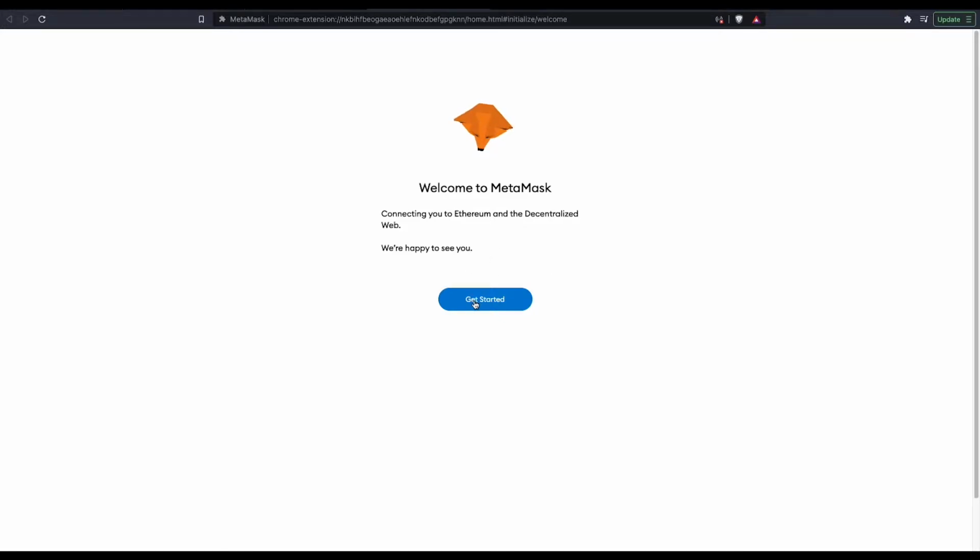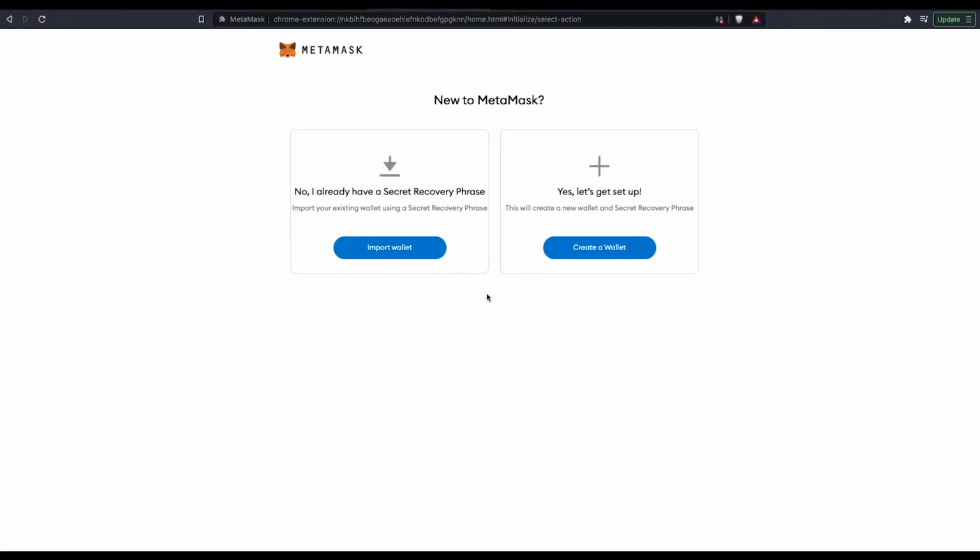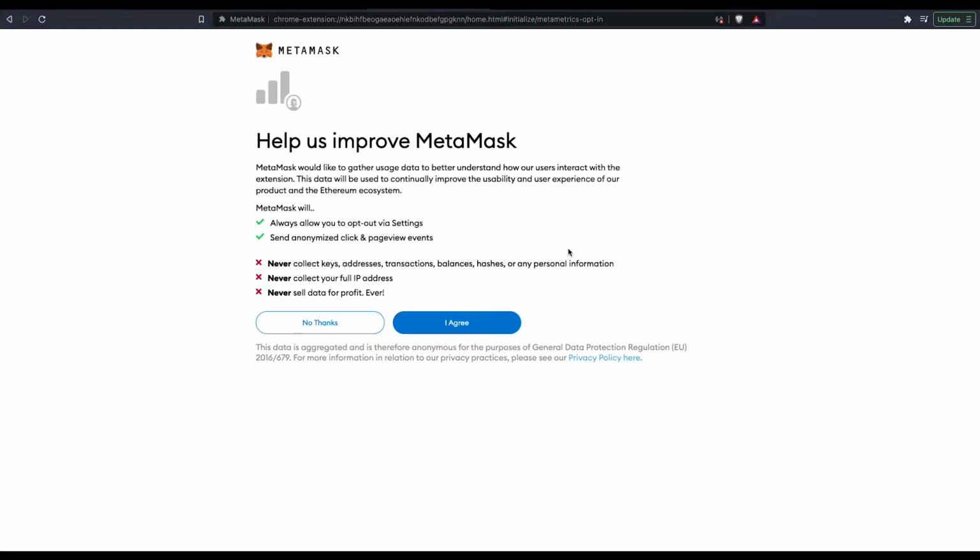And then you should press get started. Now I'm assuming that most of you guys are not gonna have a wallet set up already, and you're looking to create a new wallet. Once you read this stuff and you feel okay with giving them some information, it's not a bunch of information, they're not taking anything super private. It's just to make sure that their app works properly.